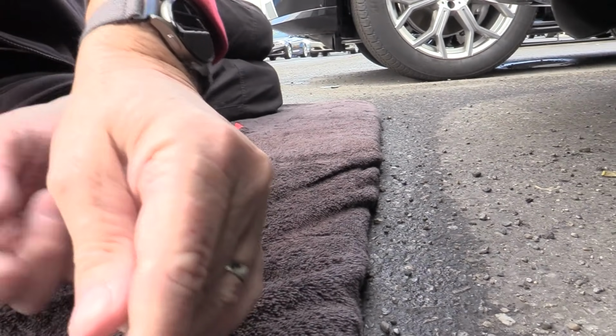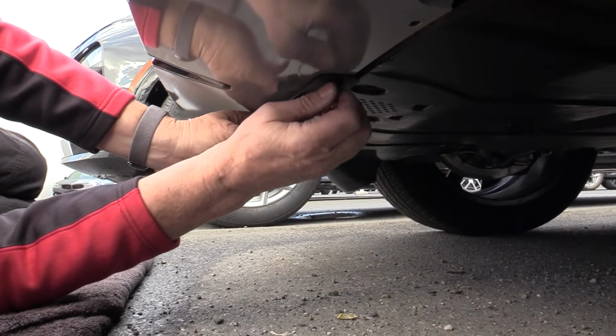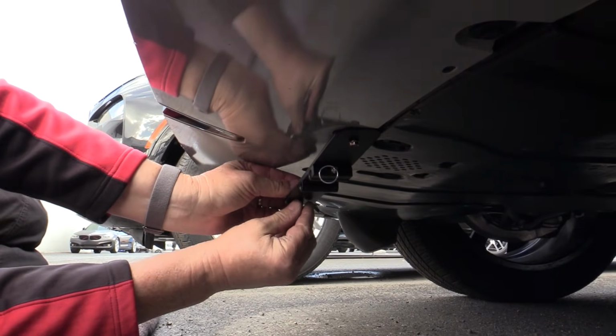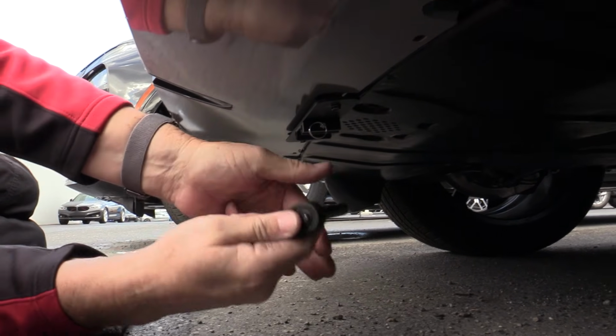So 4.8 through the base plate, spacer on top, and then start it in the hole. This is pretty straightforward, and of course it's always important to start both sides before you start doing any kind of tightening. It'll just save you a lot of grief. So there you go, that's tightened up.